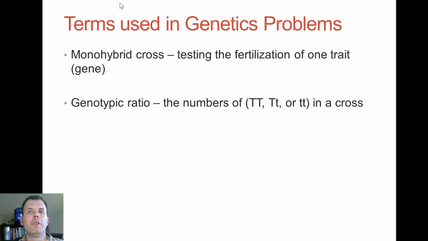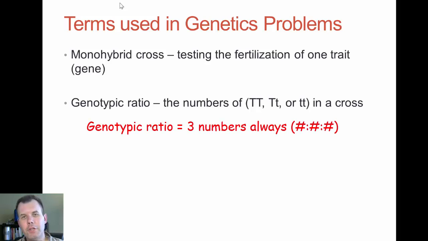Okay. The genotypic ratio is just concerned with the letters. And so typically when we look at the genotypic ratio, we're just concerned with how many big T, big T, big T, little t, or whatever letter you use in those things. The genotype is always to the letter. And typically when you're talking about the genotypic ratio, you always have three numbers associated with it, because you always have a group of big T, big T, and a little t, or whatever letter you use, okay?